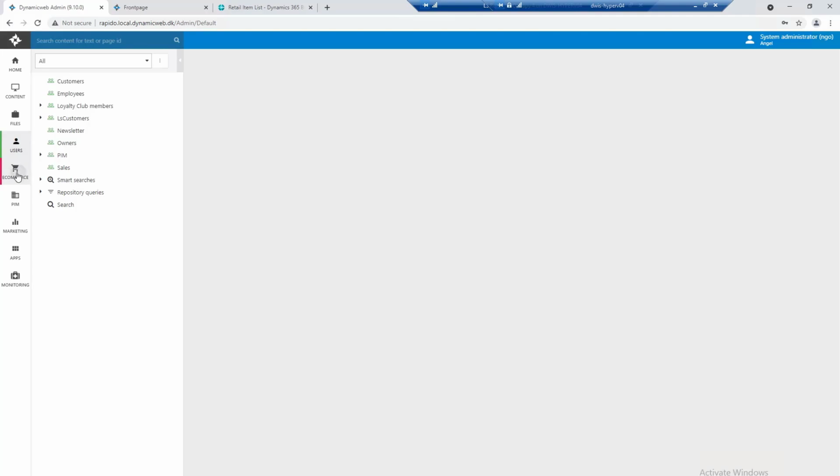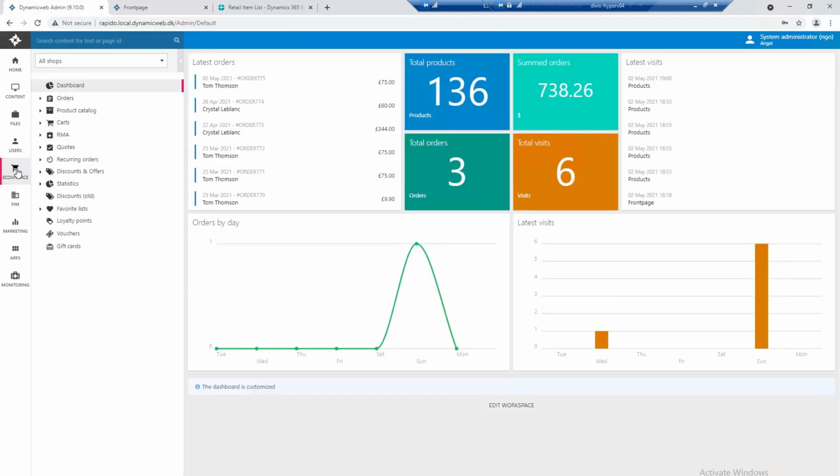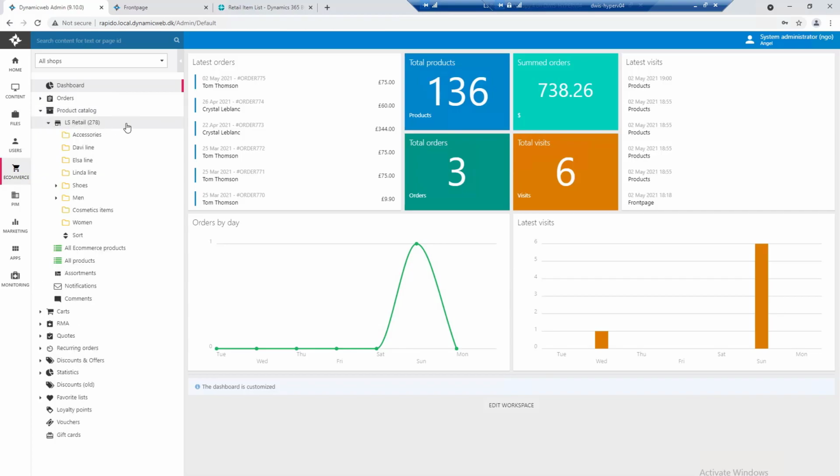Moving a bit further, we have the e-commerce area. And most importantly, of course, we can showcase different statistics that are mainly e-commerce oriented that you see on the page here. We can, of course, also see our product catalog here, and very often the product catalog will sort of be a direct mirror of the product catalog that you have in your ERP system, like LS Retail. So normally the product catalog here will basically just be a mirror that is structured by whatever catalog you have in your ERP system with the products in here.